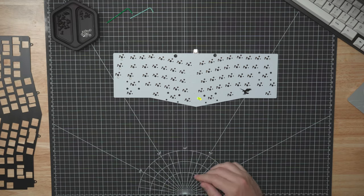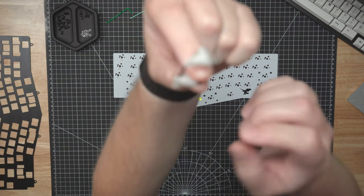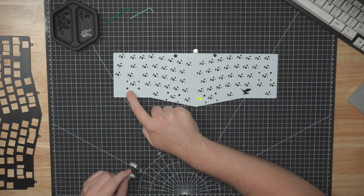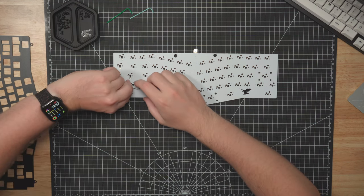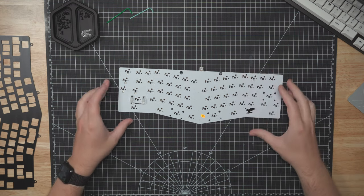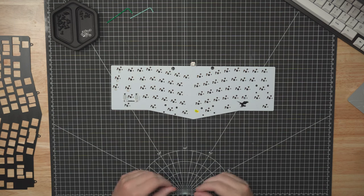So, because I've tested my PCB, we're going to jump right in to putting on our stabs here. Stabs attach just like Durock stabilizers do. You got a clip on the wire side and a screw post on the non-wire side. The big holes in the PCB, you'll see these pairs. There's a pair here, pair here, pair here, and a pair here. The big side of the pair of holes is where the clip dips on in. The screw side fits in, and if you've done it correctly, the housing will sit flat against the PCB. And then you screw it in from the back, give it a wiggle, make sure your housings aren't loose, and you're on your way to getting your stabilizers installed. So I am going to get all these installed and tested, and I'll be right back with you.